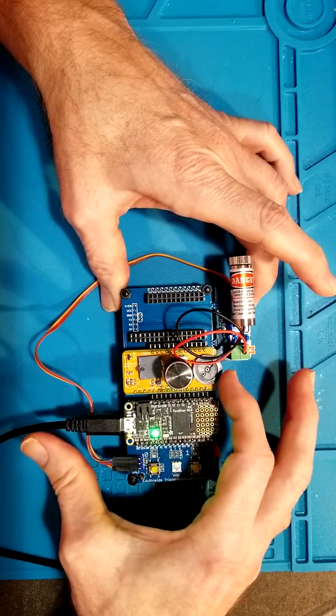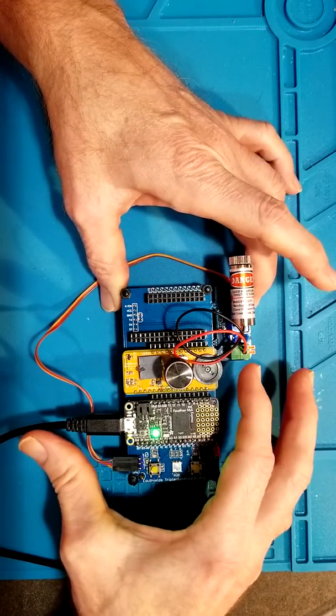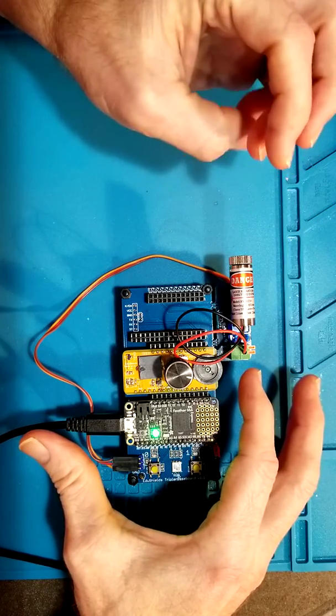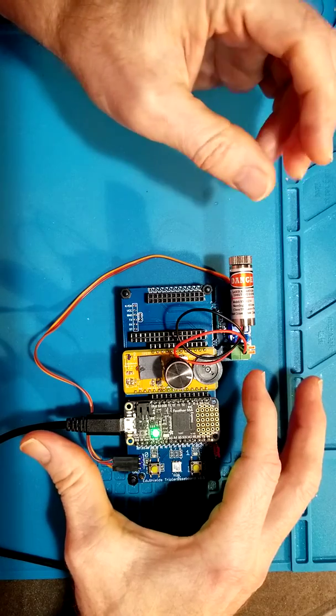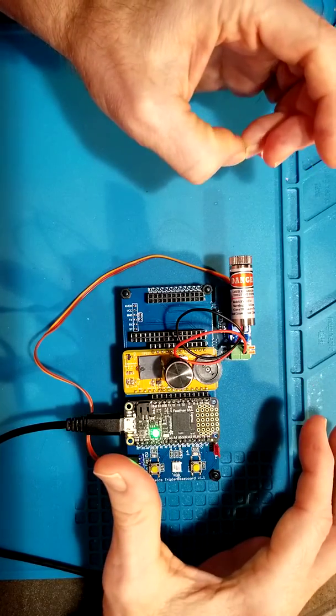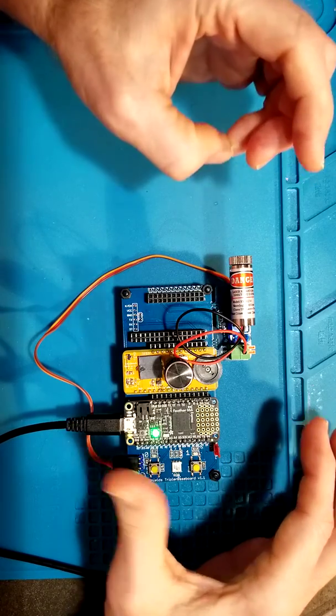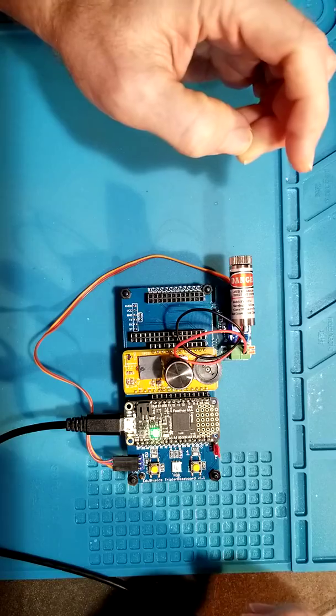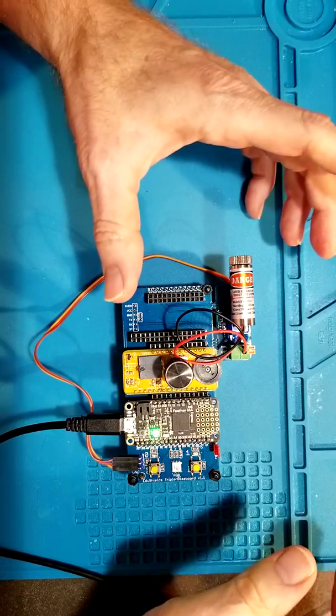But if the plotter window is open, you can plot as many axes as you want. If this tuple had 4 elements in it, 4 elements separated by 3 commas, it would plot 4 axes out in different colors in the plot window. So it's a really cheap and easy way of doing plotting if plotting is something you've got your heart set on doing.